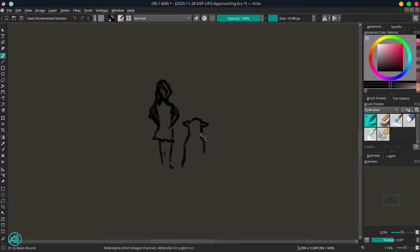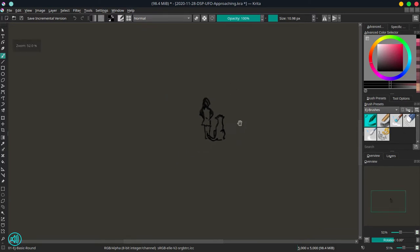But anyways, I did this particular artwork way back last year. As you can see, I did this in November of last year, 11/28. I always put the dates on my file names for organizational purposes, because if you put the date in front of your file name, especially the year, your artwork is just organized by when you created it. It's always a good reference for me, so I can refer back to an older artwork and know that it is definitely an older artwork just based on the year on the file name.